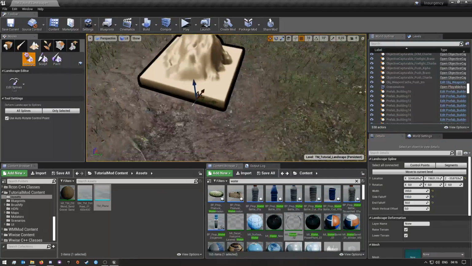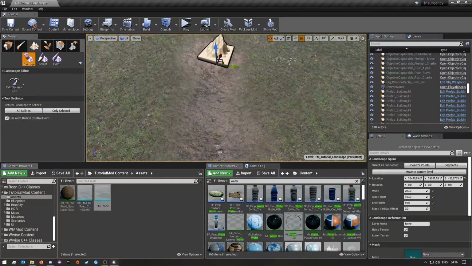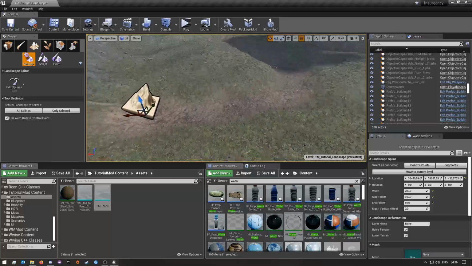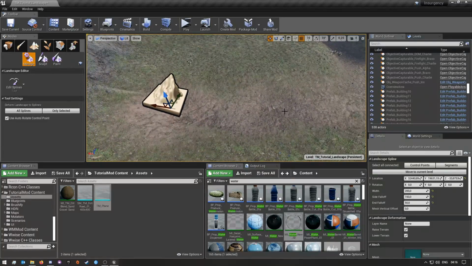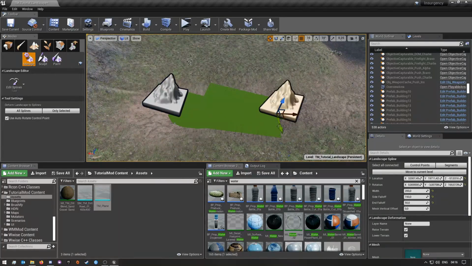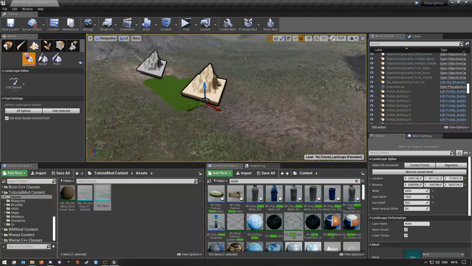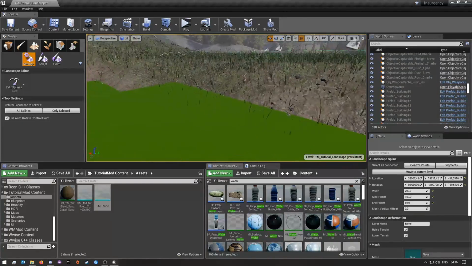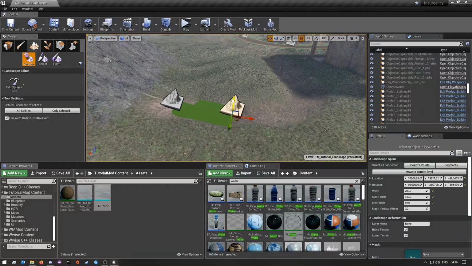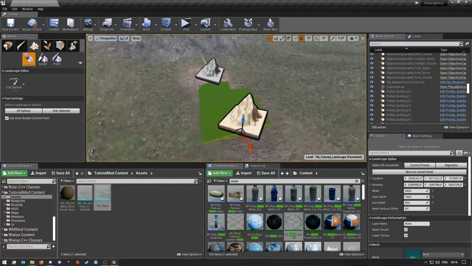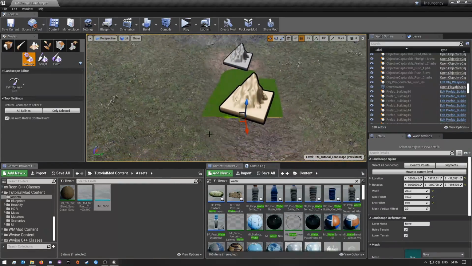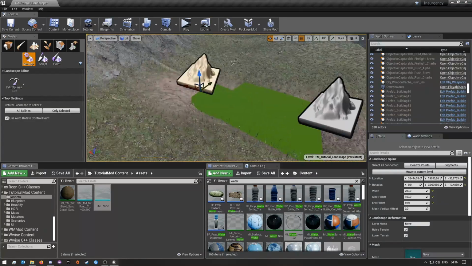Now I found that 200 is big enough for my river here, and so you want to then hold left control, left click again, and then we make another spline point. I'm gonna move this one up a little bit, and you can change the size of each spline point later on if it's not big enough.